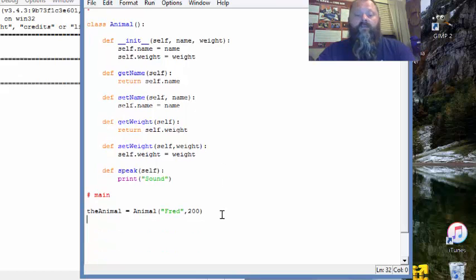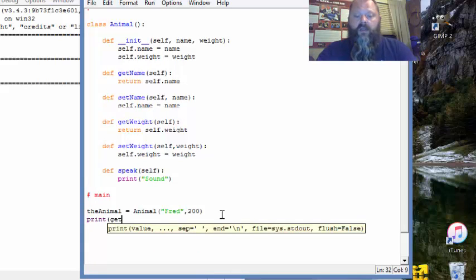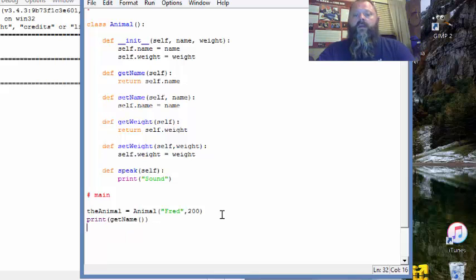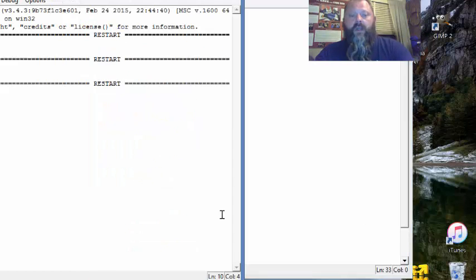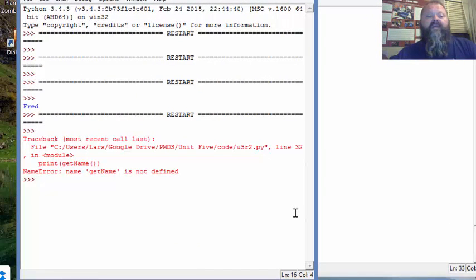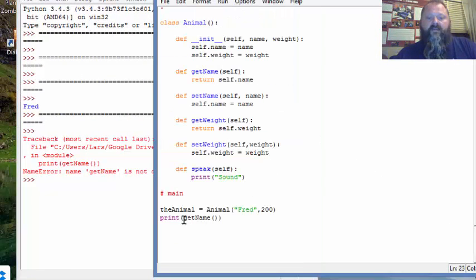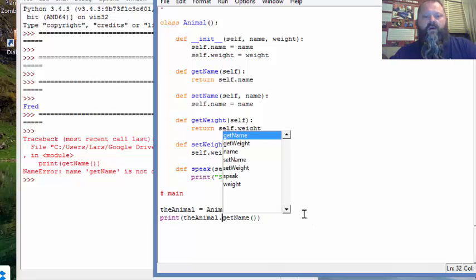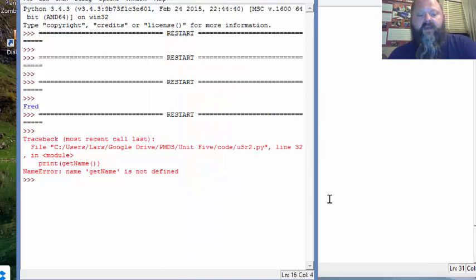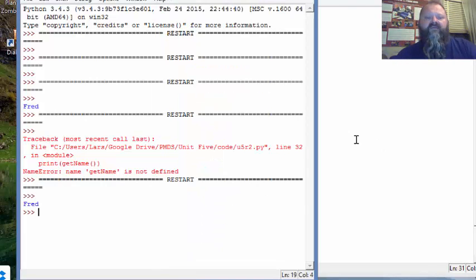So we've done that. Now let's see if one of our getters works. I'll say get name, and just print that. Let's see if it works. Uh-oh, already something is broken. Get name is not defined. Of course it's not, because once again I have forgotten to put the variable name of the object in front of it. Now things should work. As you can see, IDLE will list all of the things that we can do, because IDLE reads our class and says, hey, these are all the things we can do with that particular object, which is pretty cool because we defined all of that stuff. Now that I run it, it prints out Fred.